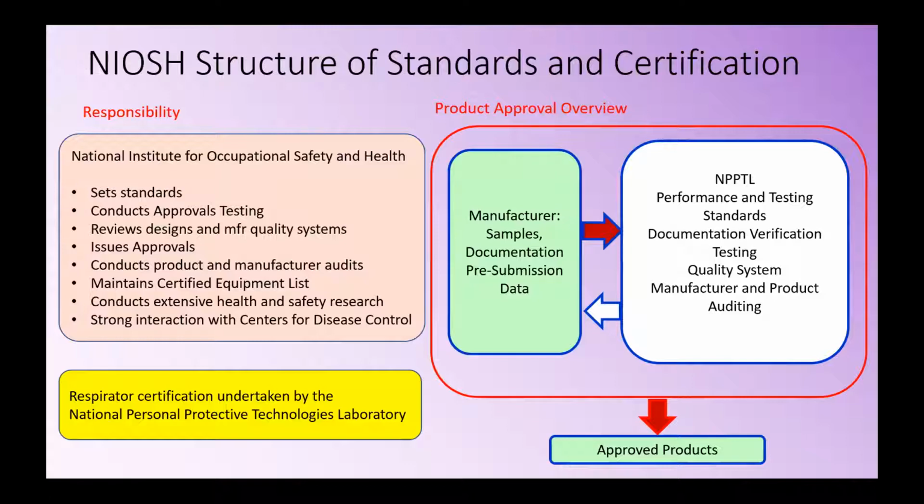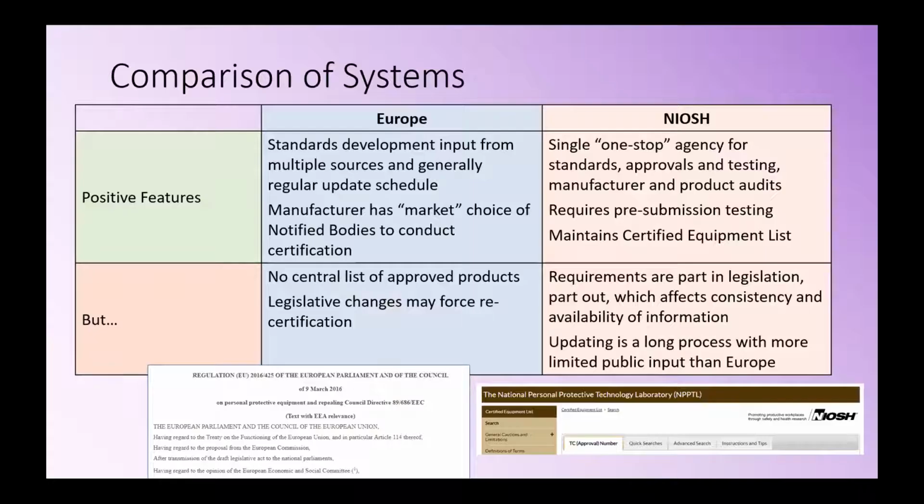And of course, it's interacting with its parent body, the Centers for Disease Control, and particularly during the pandemic, we've seen great adaptation and a huge amount of work put into improving health and safety during that time, and the information that's provided to the public. So those are the two systems there. As you see, they're somewhat different, and with their legislative background, have somewhat different origins as well.